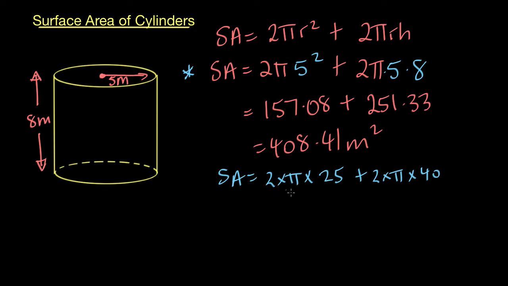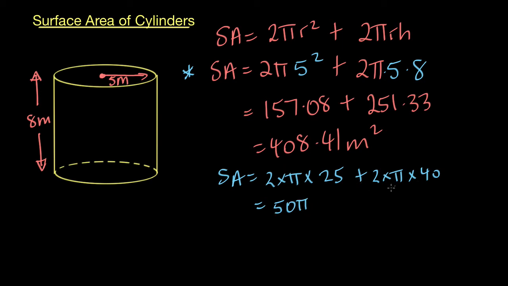Now, if pi was just the letter a, if we just thought of it as algebra, it would be 2 times a times 25. Or if you want, you could say 2 times 25 times a. Well, what's 2 times 25? That gives you 50. So we could say it's 50a. But we're not going to use a. We can just keep using that pi. If it was algebra, you'd simply keep the a. We're going to keep the pi there. So 50 pi.